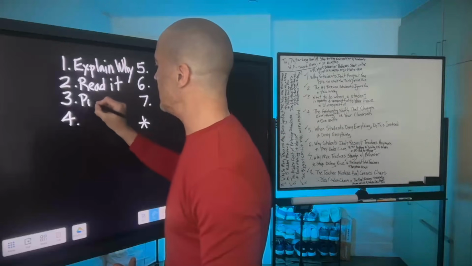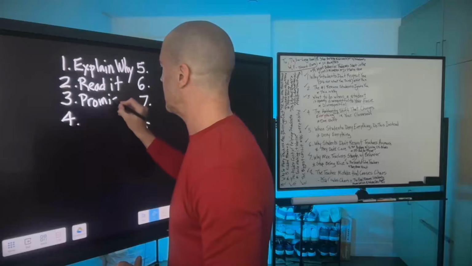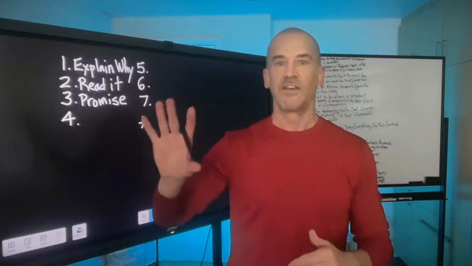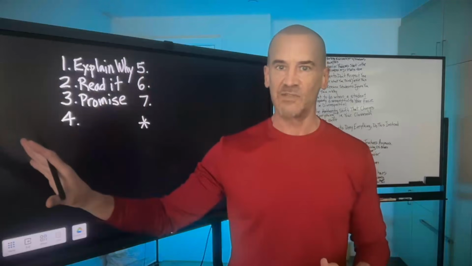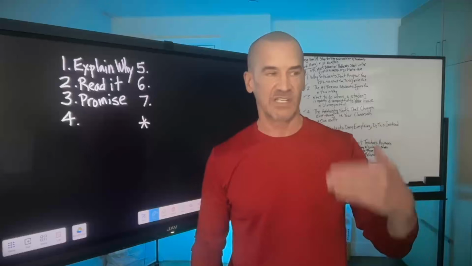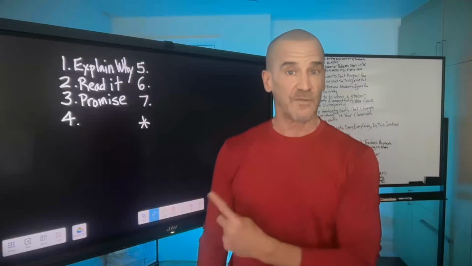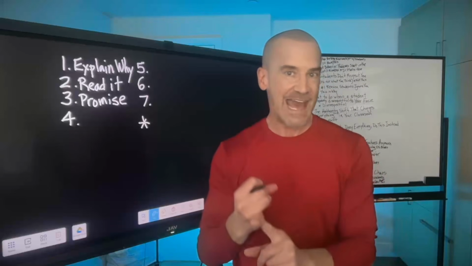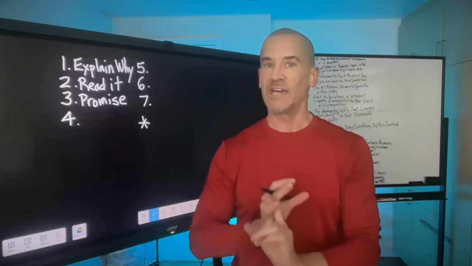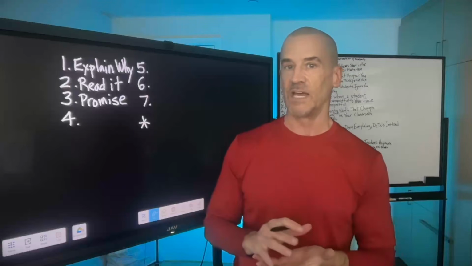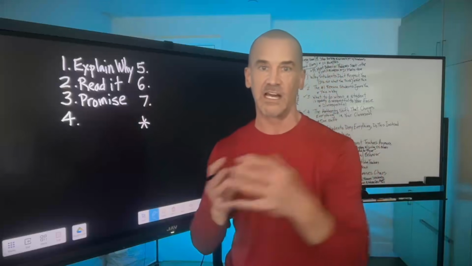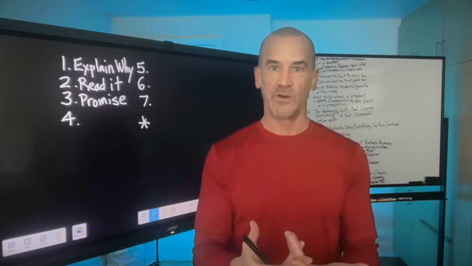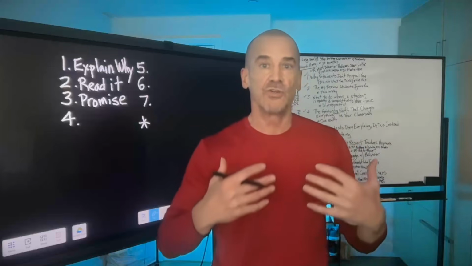Next, you're going to make a very important promise. You're going to promise your students that you're going to follow it to a T, exactly as it's written and as you will teach subsequently. You're going to follow it exactly as it is written. That means you're not going to add anything to it, but you're also not going to subtract anything from it. So in other words, if it says that you get a consequence for breaking one of these rules, you're going to follow through. It's a promise you make to your students.